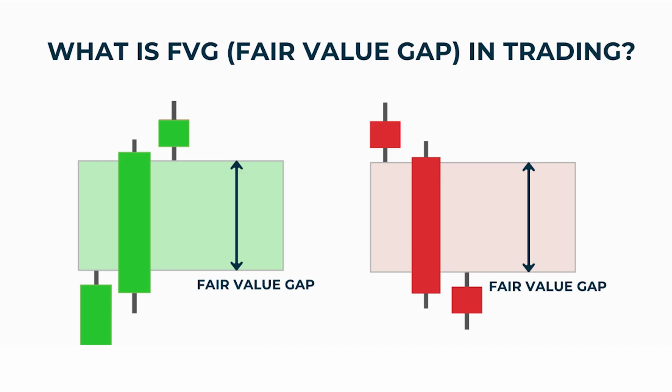Now, if you don't know what a fair value gap is, it is literally just a fancy term for a price gap or imbalance in the chart. It's just an area where the price moves so quickly that it left behind a gap with very little trading in between. The market didn't spend much time in this zone, and it usually happens during a strong, fast move. What happens with these fair value gaps is that price tends to revisit these gaps. It's as if the market notices that it moved too fast and wants to fill in that area. So it'll come back for that level of liquidity in those zones.